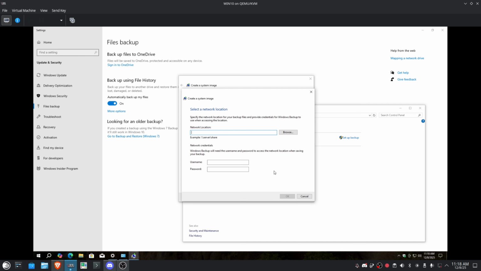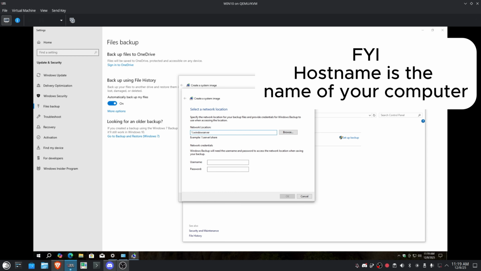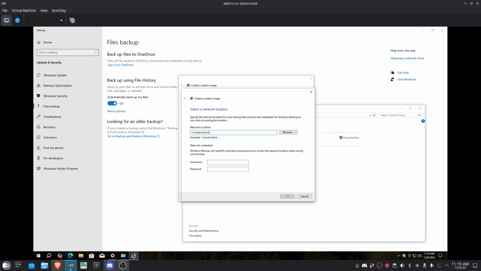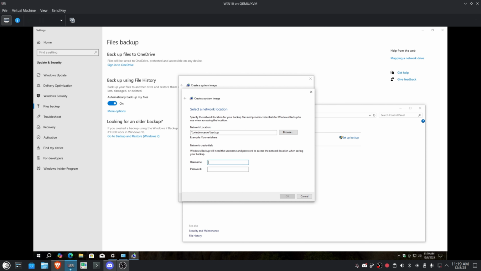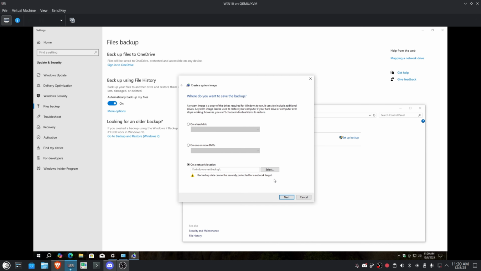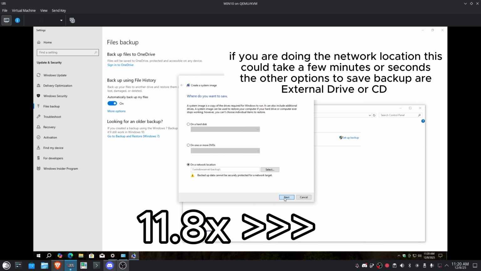I already set up a server so I can set up this information. I'm going to put in my server, which in my case, the hostname is called Windows Server. It doesn't actually have to be Windows Server for this. It's just the hostname that I chose. The name of the share folder that I set up is called backup. Now I will put the credentials because this is needed since the backup is going to be on another computer and might have different credentials. In my case, it would be administrator. And now the password. And we just click OK here. It detected it. Now we can just click next to continue.